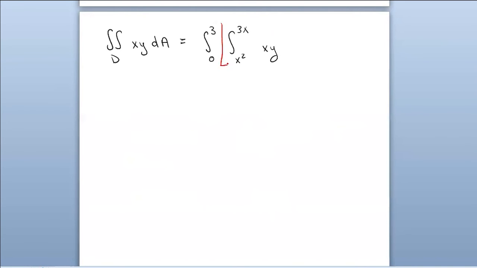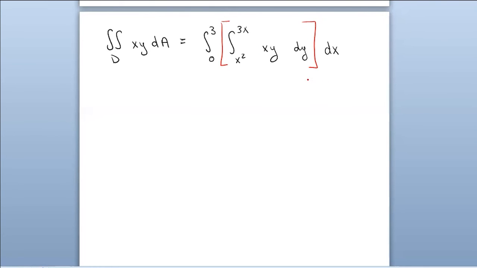So first of all, I like to kind of section off my inner integral because that's what I'm going to solve first. So let's go ahead and do that. And then make sure we label this correctly so we do our integration correctly. Otherwise, we'll be in a world of trouble, right? So here, x squared to 3x were my limits of integration for y. It was my bounds on y. And so this inner integral is dy. So it's my integral with respect to y. And then the outer one was my limits on x. And so I have dx out here. Just make sure you label properly to make sure that the integral actually works out correctly.